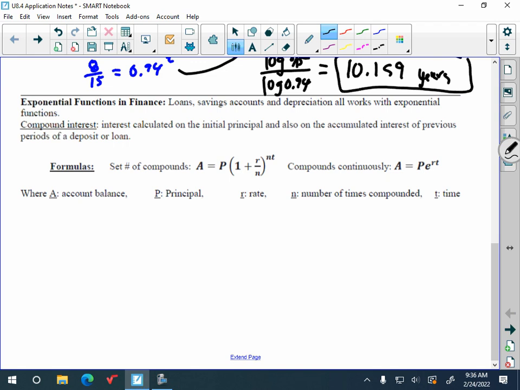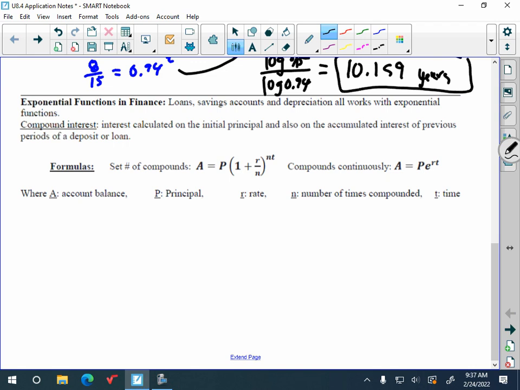So it's down here being divided by, and then it's up here as the exponent also, being multiplied to t. T is the number of years. So make sure whatever number you put down here, it has to go up here also as an exponent being multiplied to t. All right, now, in the word problem, if it says compound continuously, so this word has to be in the problem, then this is the formula we're always going to use. P is our starting amount, A is our ending amount.